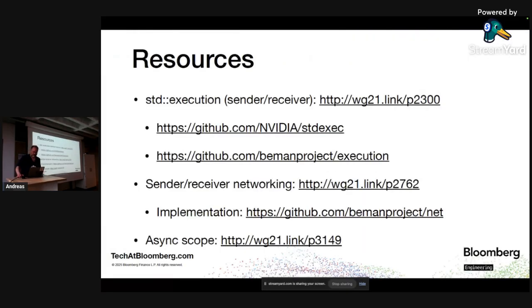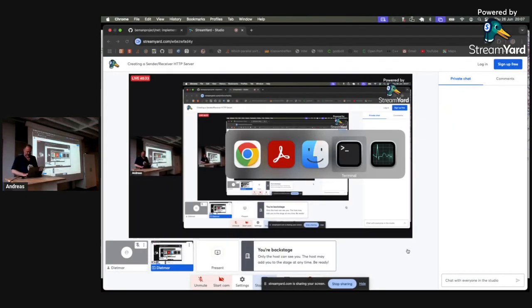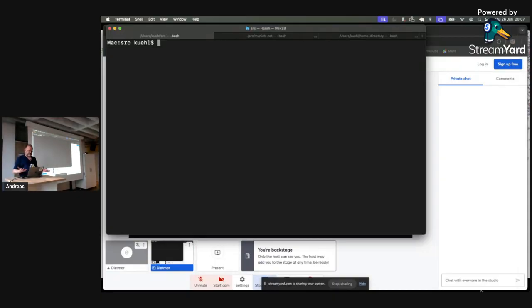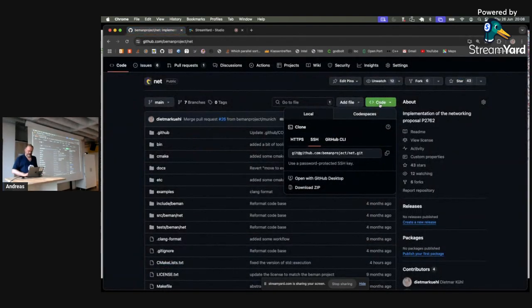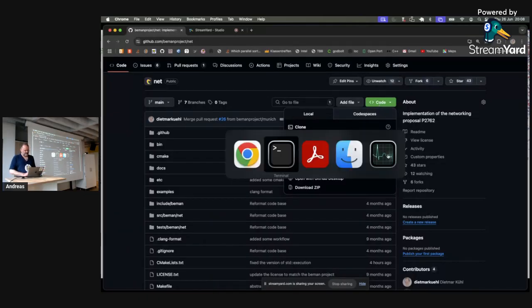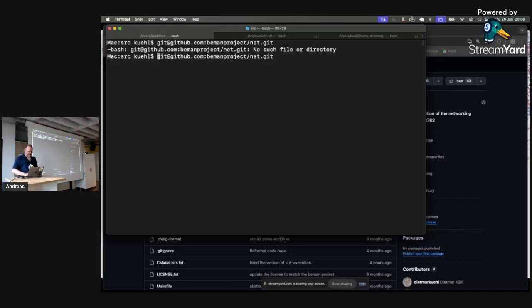So, showtime. Oh wait, resources. Okay. The first thing is we need the code, like the Beman library, and to get that, you just navigate to the website, and I really start from scratch. I don't even have that checked out, because one of the objectives of the Beman project is to give you the ability to try things out. So here's something which hopefully gets standardized.